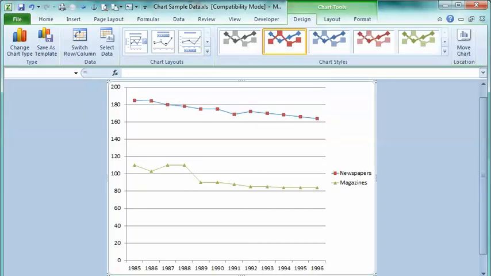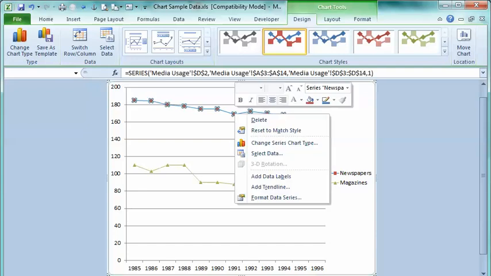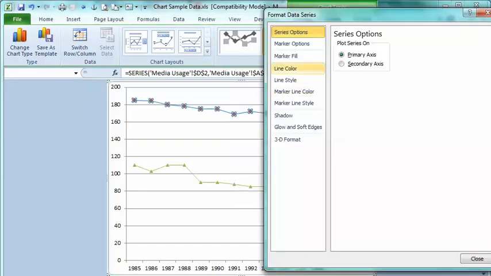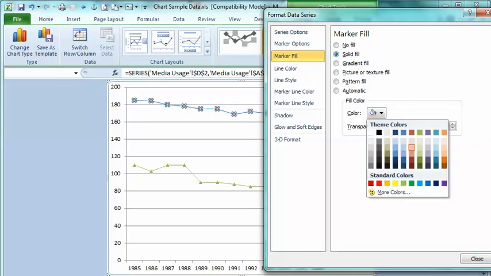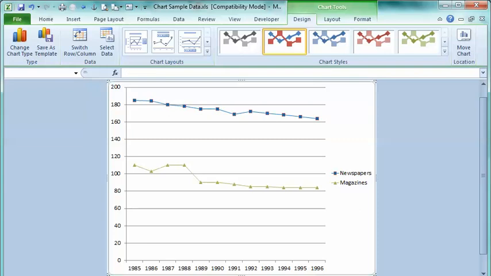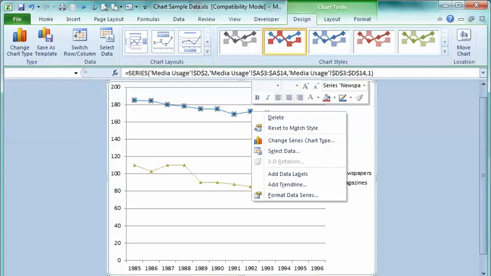And now something kind of interesting happens. The line becomes blue, but the data points, the markers for the data points, are still red. So I've still got some more work to do. So let's go in here and format the data series again, and these are the markers. And I want a solid fill for the marker, and I want it to be the same color, which was blue. Click on Close. And now if you look at them, it may be hard to see. They're blue on the inside, but they still have a red outline. So I've still got one more thing to do.